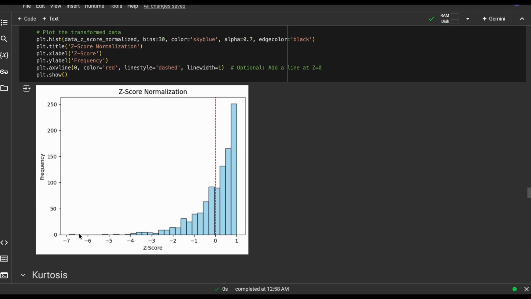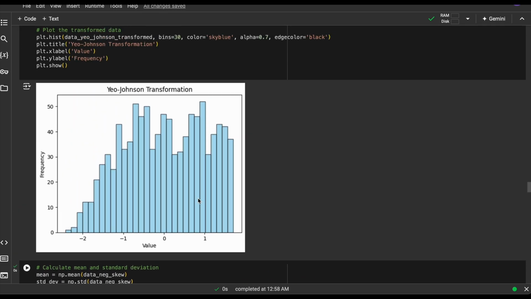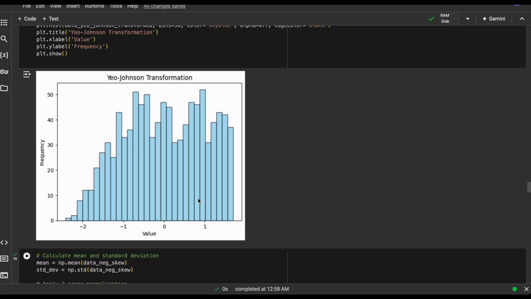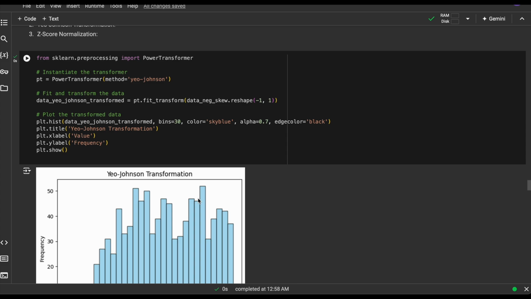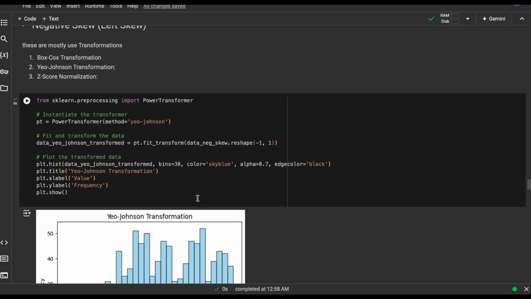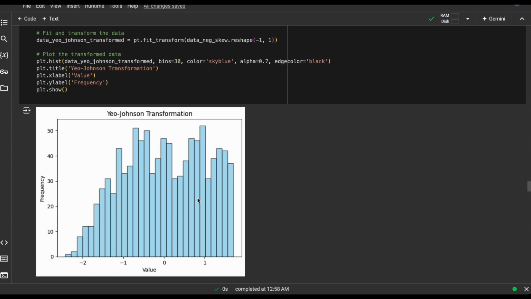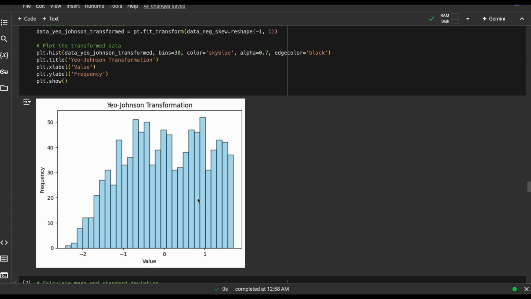And the Z-score. There's still a huge skew on the left side, still influenced by the tail. Then the power transformation, like Yeo-Johnson, works very well. It is still skewed, but we use some tricks like trimmed mean and IQR. I discuss these in real-time scenarios to show how this works.